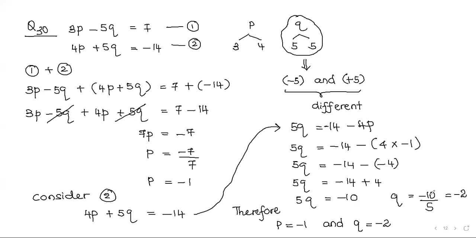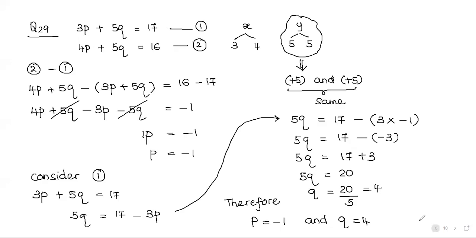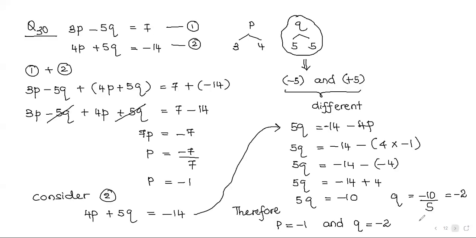Now you can see that this is easy if you follow the steps. First you want to number the equations. Then you check the coefficient of each variable. Then you decide what is the variable you are going to eliminate. After deciding the eliminating variable, then you check the sign of the coefficient of that variable. If you find they are equal, the same like this, then we go for the subtraction. But if they are different like this, we add the equations and we find the other variable value.